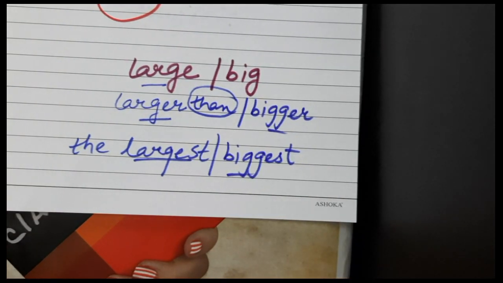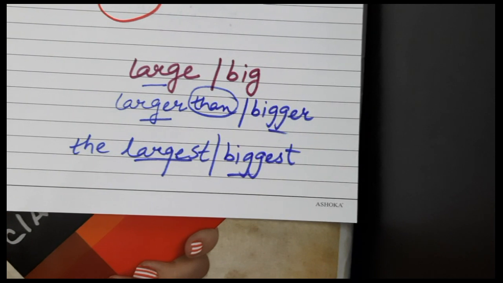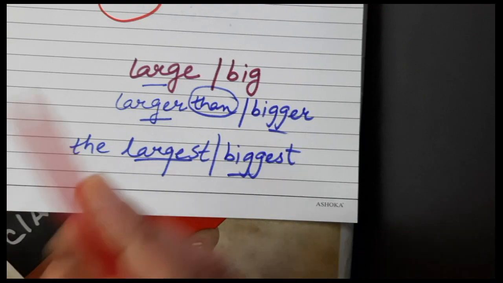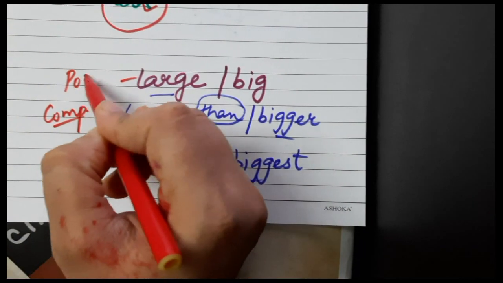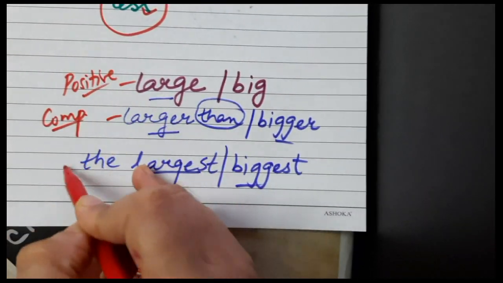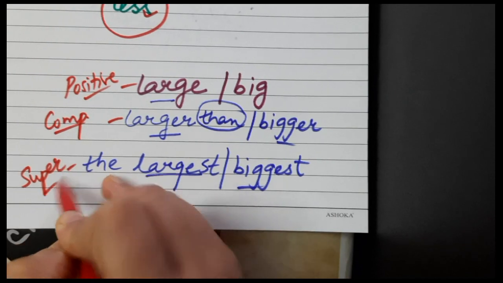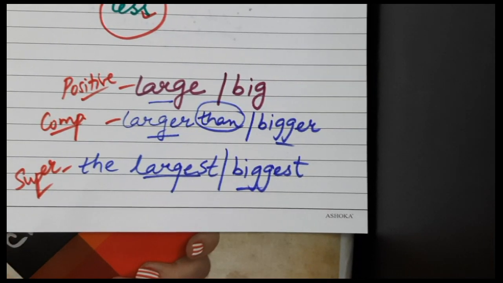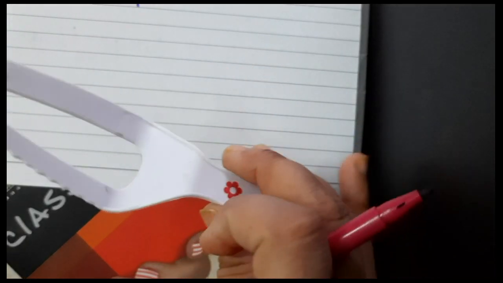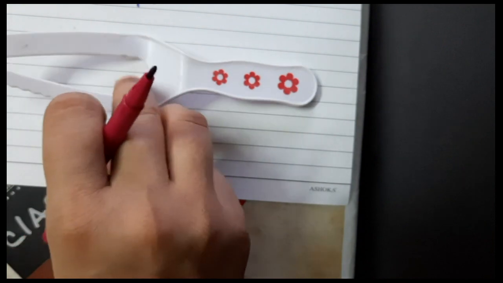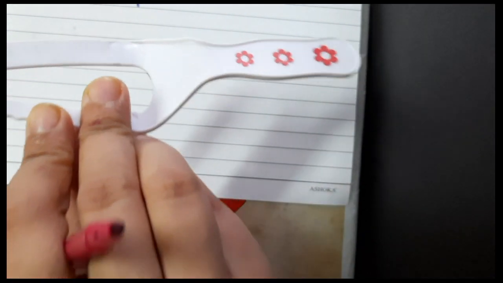Alright. So I'm sure you are enjoying this session. Yes, we are using real objects to understand how do we use the comparative and the superlative degrees of adjectives and positive degrees as well. Okay. Let us take some more example. Yes, this is a very simple object. What do you see, children? We see this is a kind of spade or spatula, something like that, right?